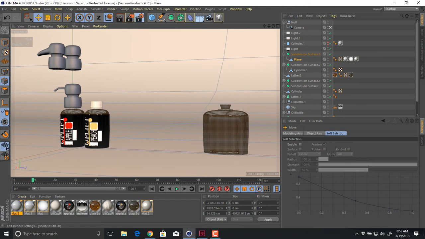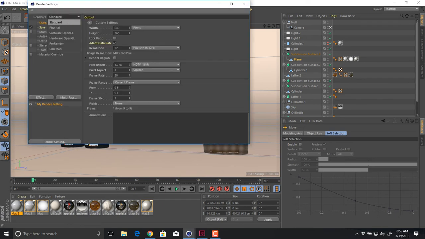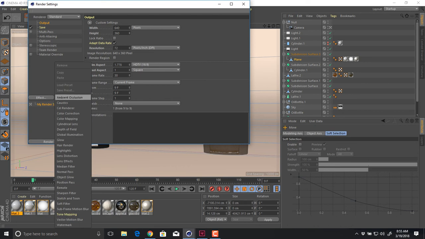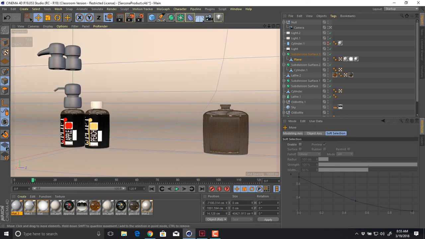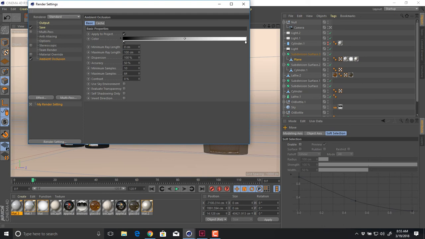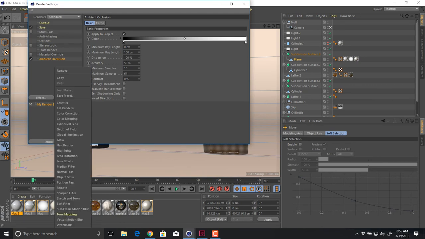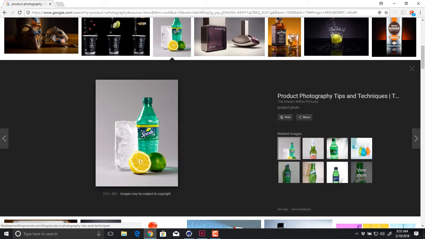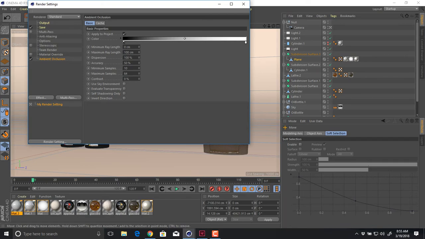All right, and then a couple things I want to throw onto my final render. I want to add ambient occlusion on here so that we get the nice contact shadows. For this one, we really don't need to touch anything else. If you wanted to go a bit further, you could add things like caustics. On this bottle here, that little green that's casting, that's the light coming through the green bottle and then coloring the ground with that green.